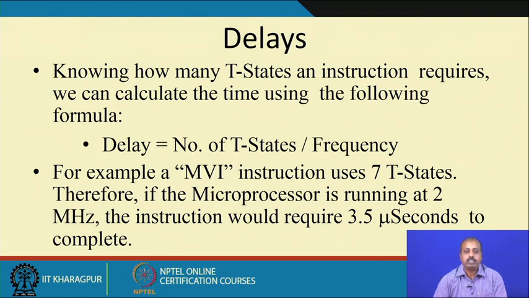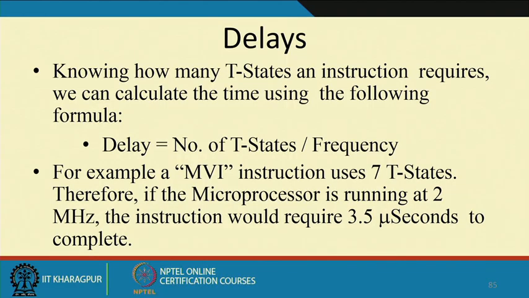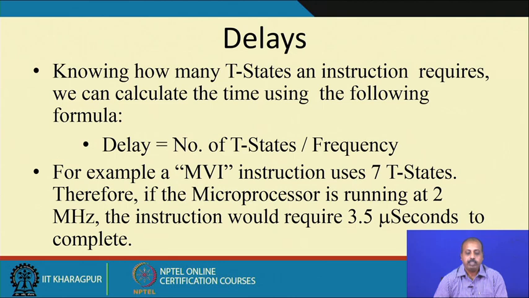As you know, there is a crystal connected to the 8085 that generates a clock signal for it, and how many clock cycles are taken is documented in the manual for every instruction. What we will do is add all the clock cycles needed by the different instructions, and knowing the frequency of the crystal connected to the chip, we can find out the actual delay produced by such a code fragment. The overall delay is given by the number of T states divided by the frequency.